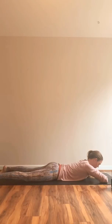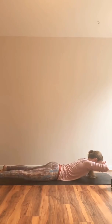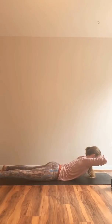We're going to inhale. You can either just lift the head again where we were, that was enough, or inhale, lift the head, glue the hands together, lift the arms with the head. Exhale, lower. Keep reaching the tailbone back. Inhale, lift. Exhale, lower. Two more times.